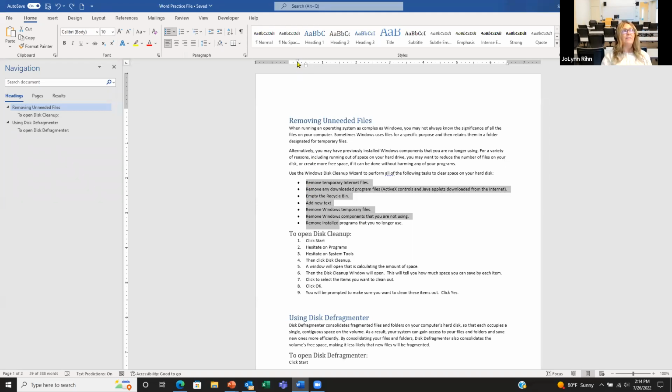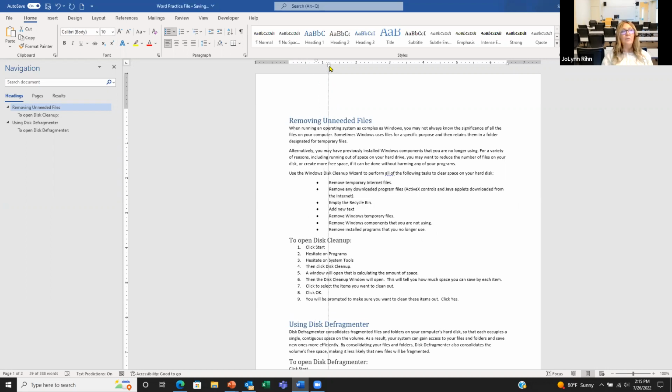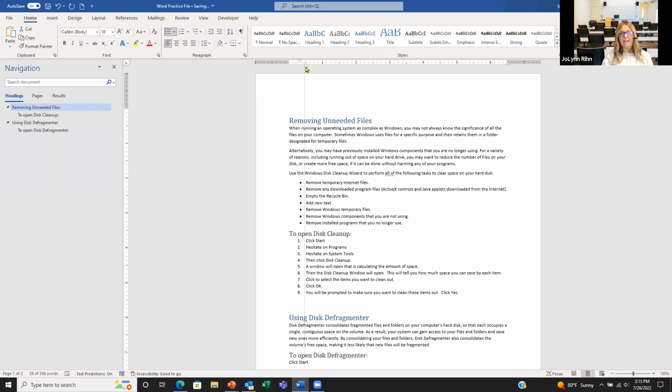I can modify that by going to the ruler and hesitating on my different, they're basically little icons. We have what is called a hanging indent. We have a first line indent and we have a left indent. I can move these left and right depending on where I want things organized. How do I want these to line up? So we can be moving things left or right depending on what it is you want to have lined up where.